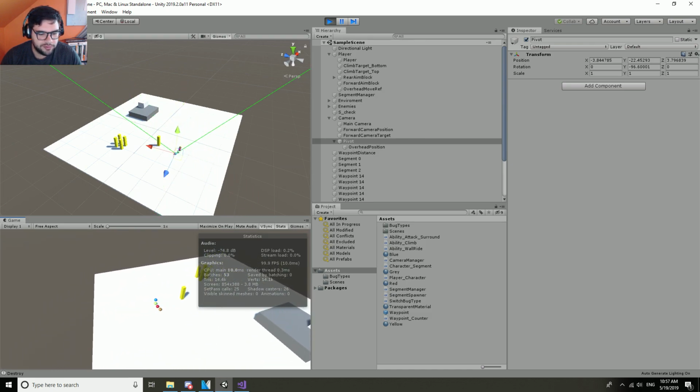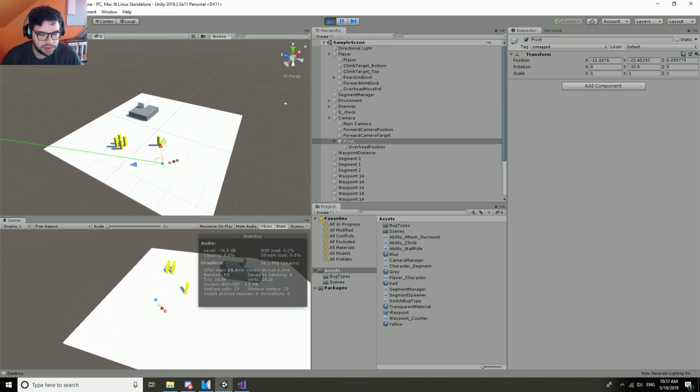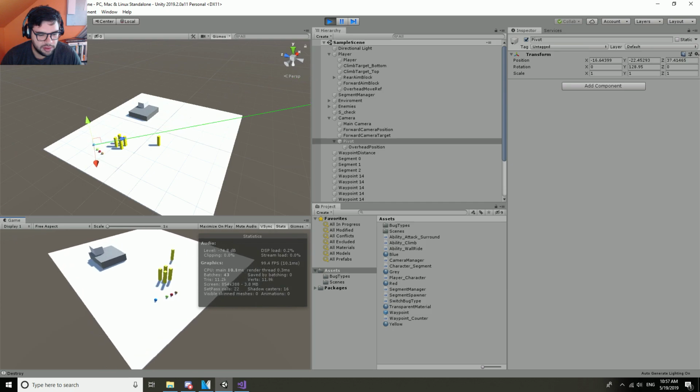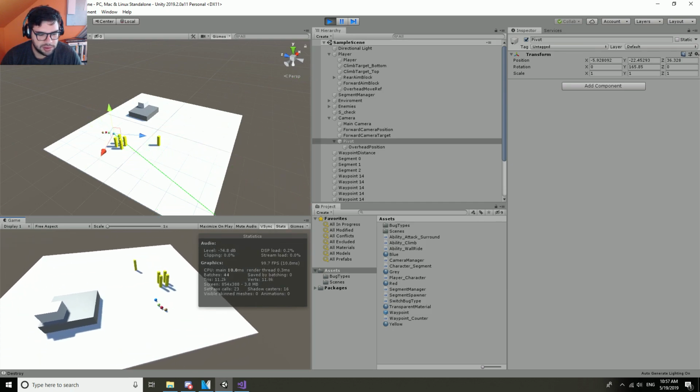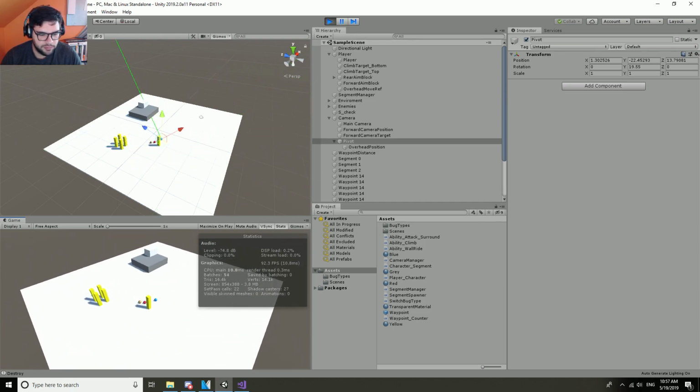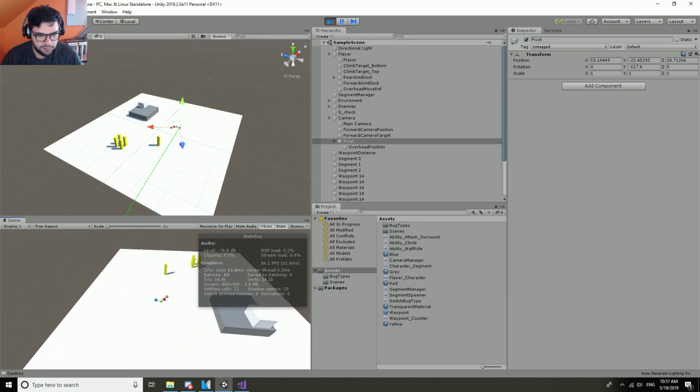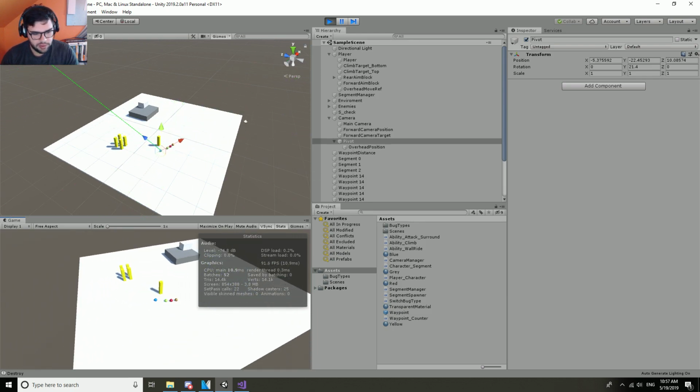Of course, you can move left and right independent of the camera, but if you want to just keep moving forward and use the camera to get the directions, it works like that, as you can see in the game view down there. And that's very smooth.